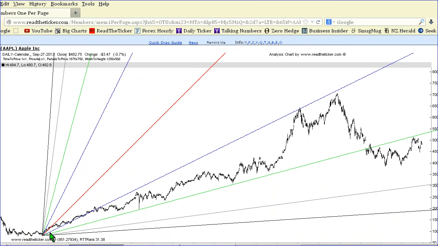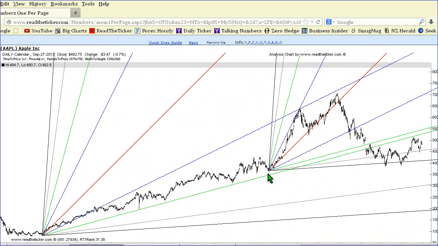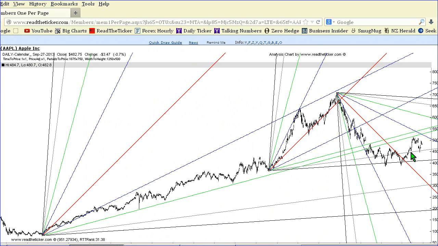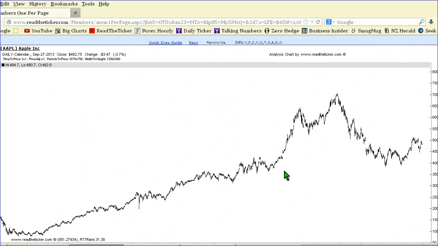Just a rough selection. As you can see, the Gann angle, which is the 1 by 2, 1 unit at a time to 2 units of price, holds the impulse wave very well. And it pulls back and comes down to the 1 by 4 and holds that very well. And I showed you in the demonstration prior, it fits quite well. As you can see, it broke the 1 by 1 and it's holding off the 1 by 2. Okay, so let's have a look at that.